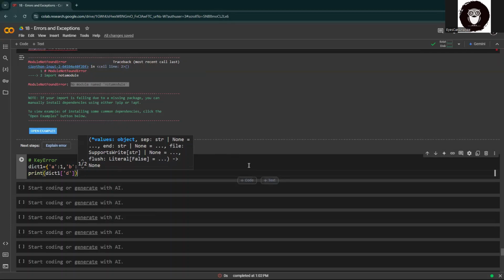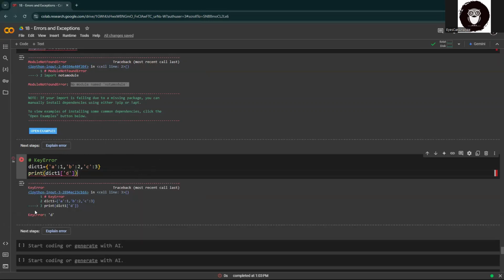Now I'm trying to access a key D which is not available in the dictionary. If I try to run this, I'll get a key error because D is not available in the dictionary. So that is the key error that we come across.